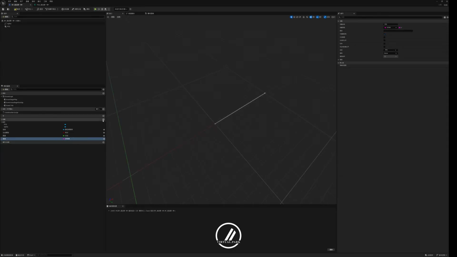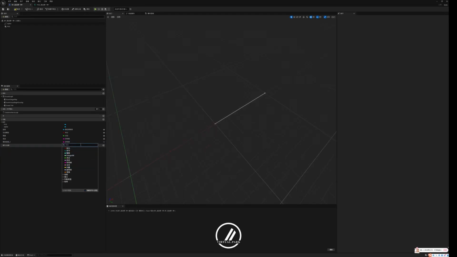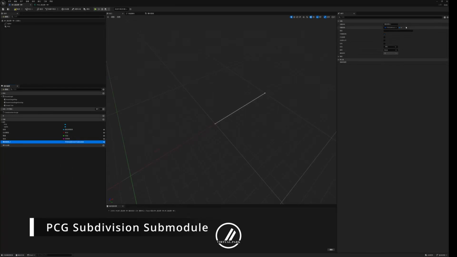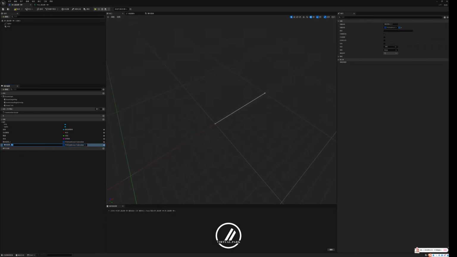Then, create a variable for the module information. Then create a variable named module information with the data type of PCG subdivision, submodule. Change the data type of the module information variable to an array.